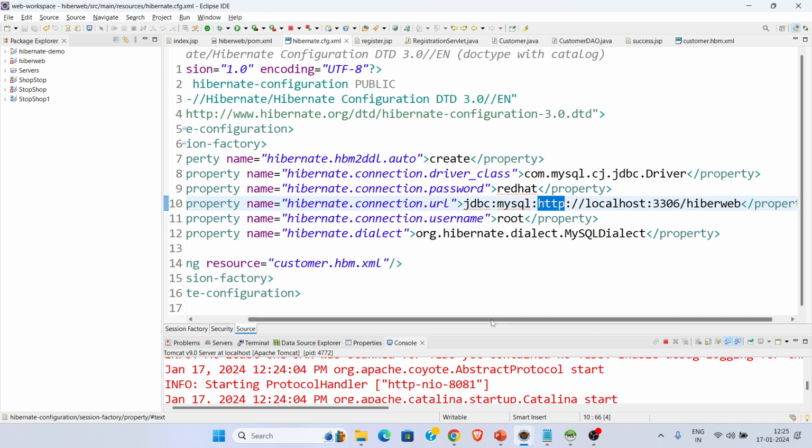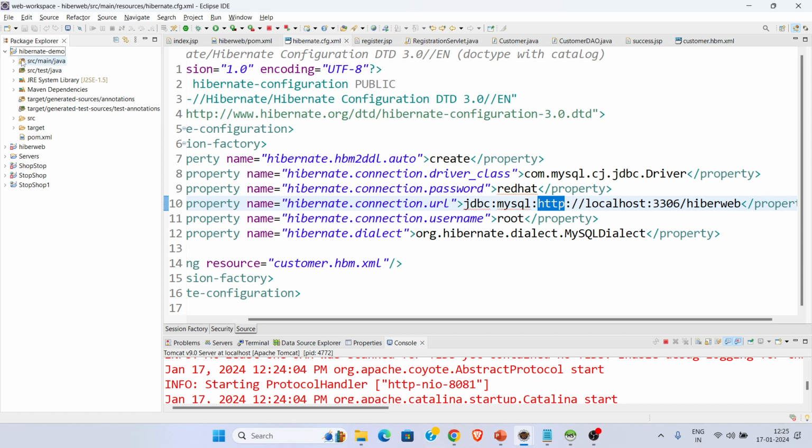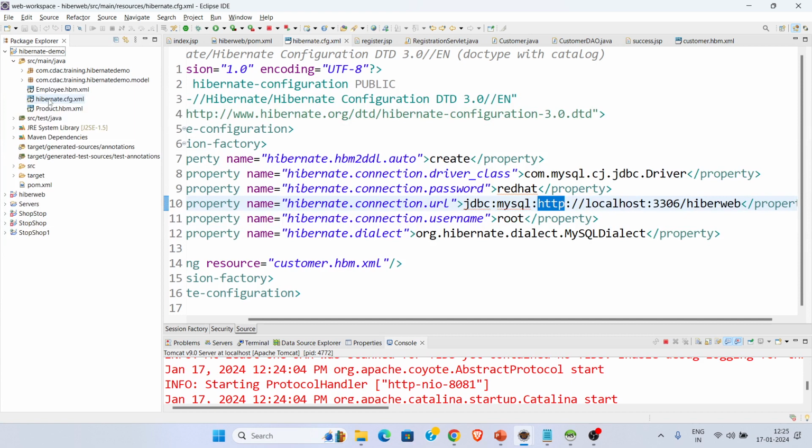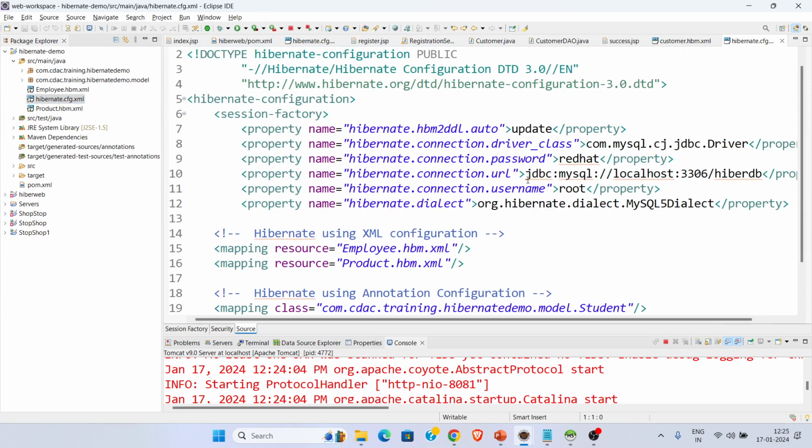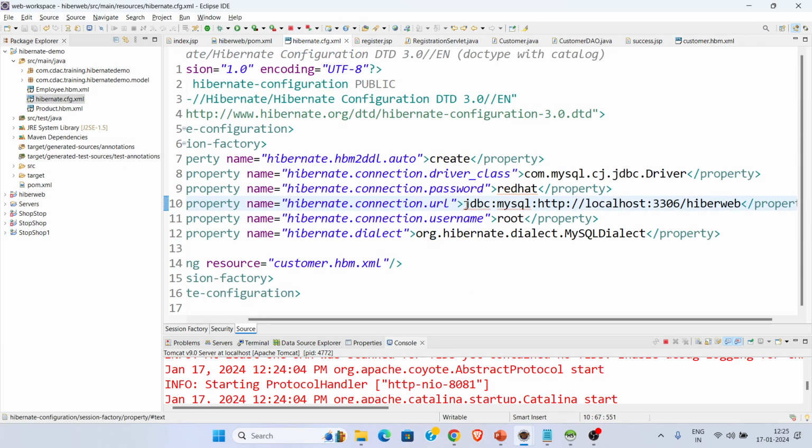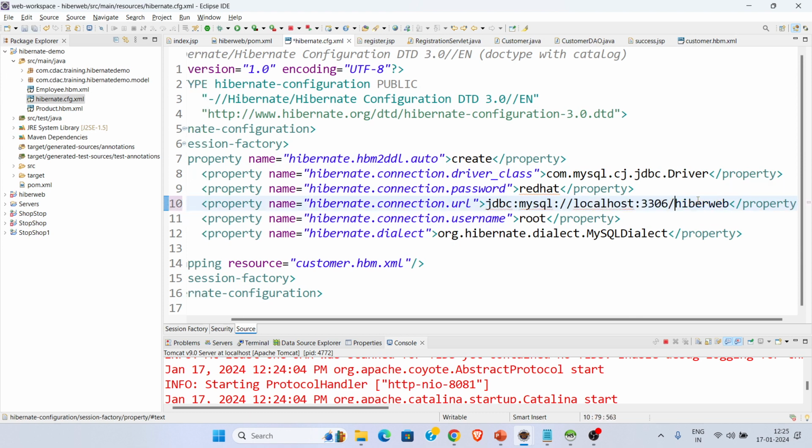HTTP is required, right? Localhost? Yeah, that was the issue. Yeah, MySQL is the driver, right? Yeah, that's the issue. Yeah, this is an issue. HTTP is not required. We're not browsing the web.